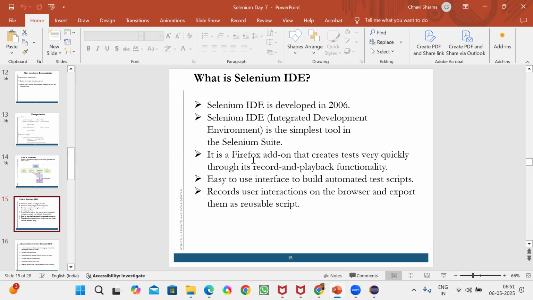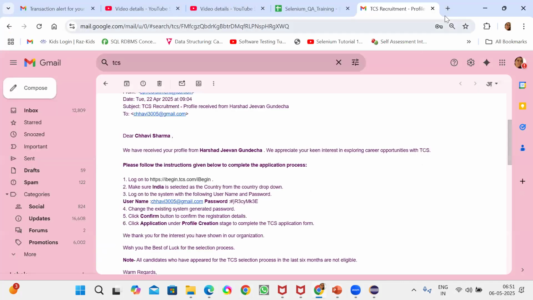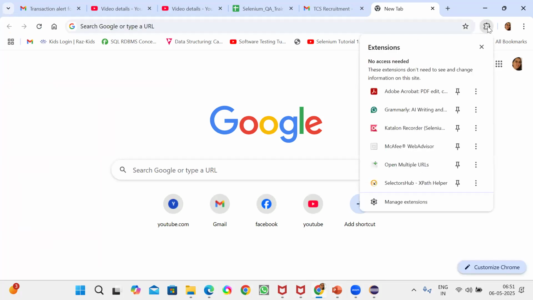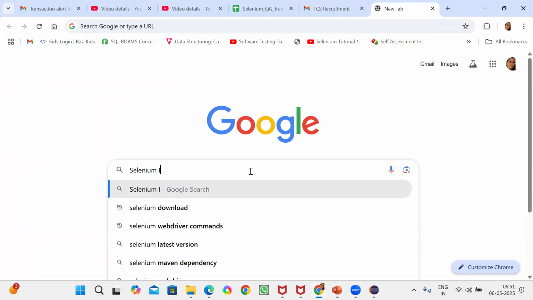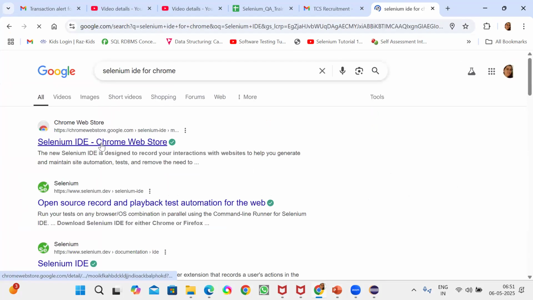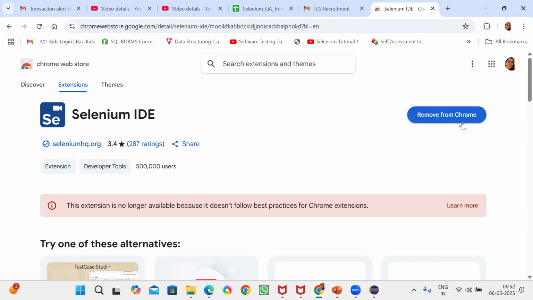Before, it was used in Firefox, but now it is in Chrome also. Suppose I have opened one Chrome browser. Here on add-ons, if you search for Selenium IDE for Chrome, you see this is an extension. If you don't have it in your system, it will come as Add to Chrome.